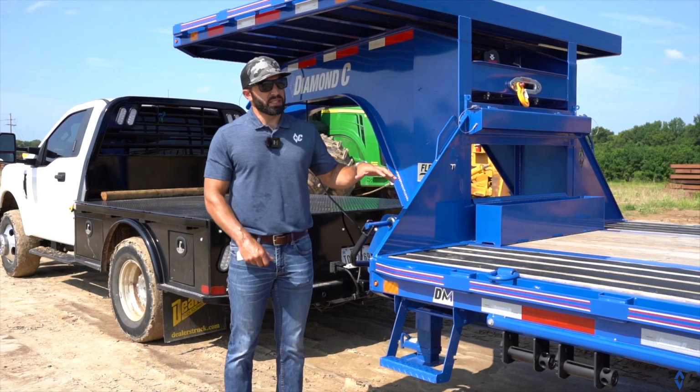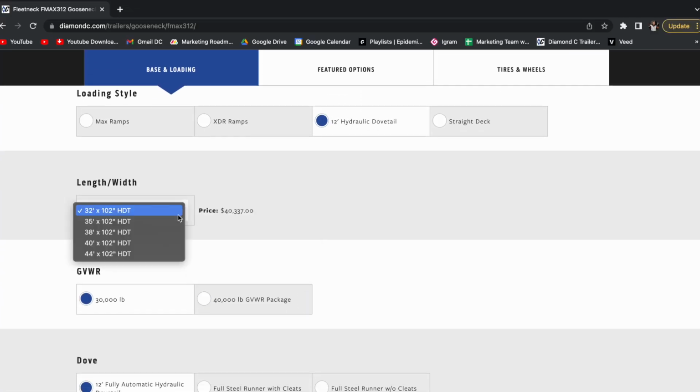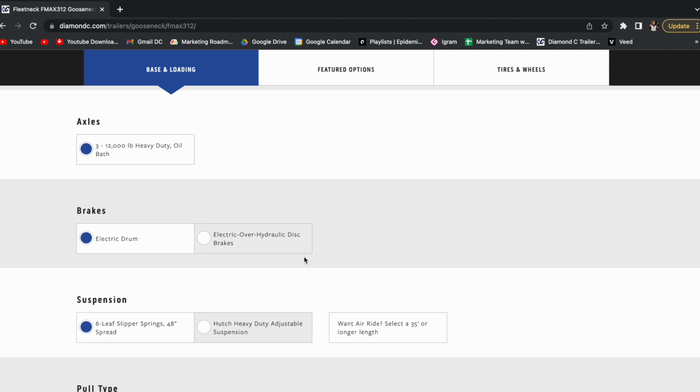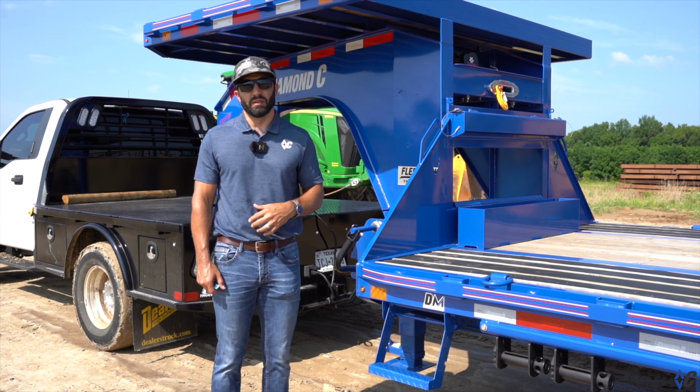You can jump on diamondc.com and build a 312. Maybe you need a 35 footer, maybe you need a 38 foot and you only want 2 16K axles instead of 312s. You can do that on the website. You can actually build one to fit the lifestyle you live and the work you need to do.